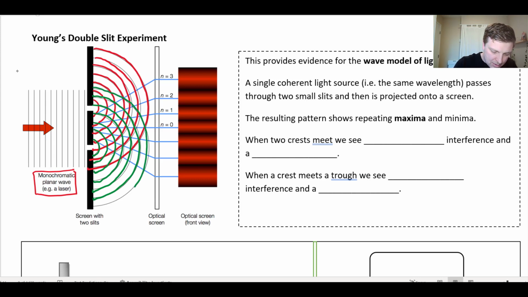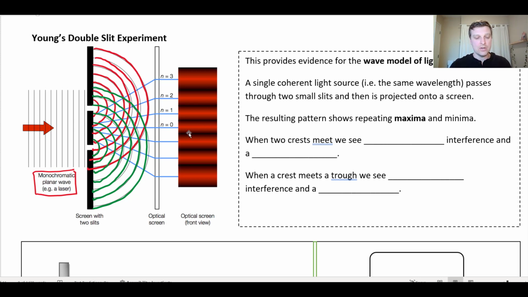Okay, so when we carry this forward, you can just imagine a series of concentric circles that are going to line up in certain ways. Take a look right down the middle, right here. We can see that I've got a series of red and green lines crossing, and then nothing, and more red and green lines, and nothing, and more red and green lines. Those red and green lines crossing are crests crossing, and those blank spots are two troughs crossing. So those are areas where I'm going to get constructive interference, and it carries along in a line. And sure enough, what am I going to see here right in the center of a screen?